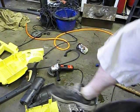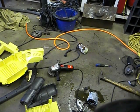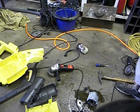Oh, another thing. Yeah, I know I don't have socks on. It don't hurt. It's just a little bit of sparks and stuff, so it's not like I'm welding or burning something or whatnot.